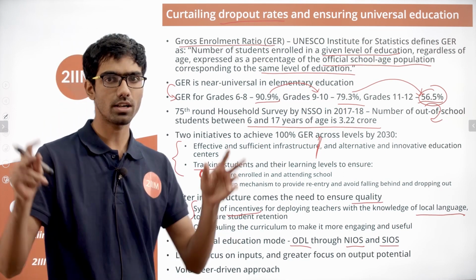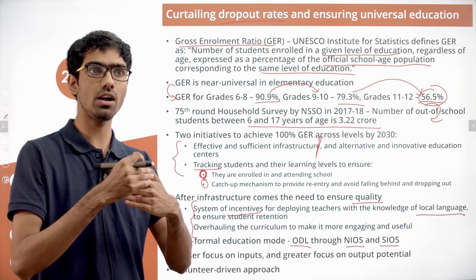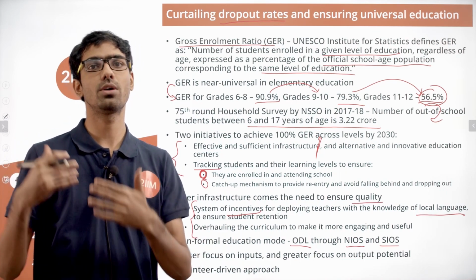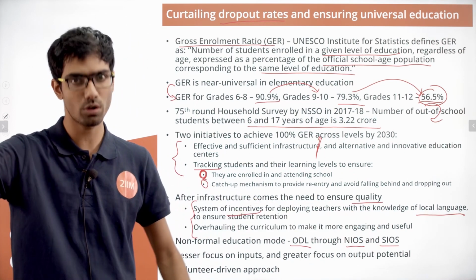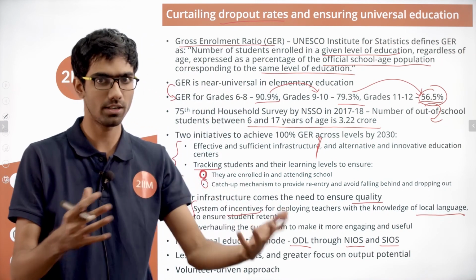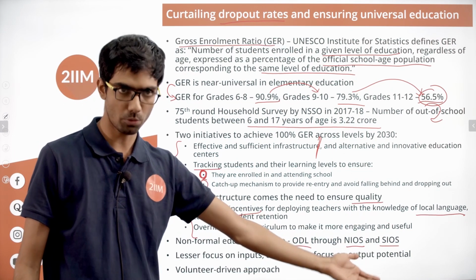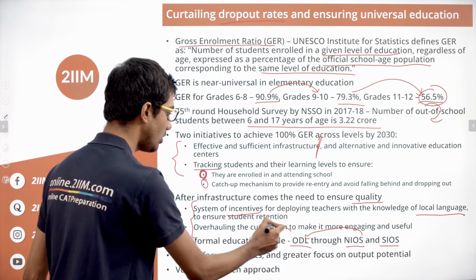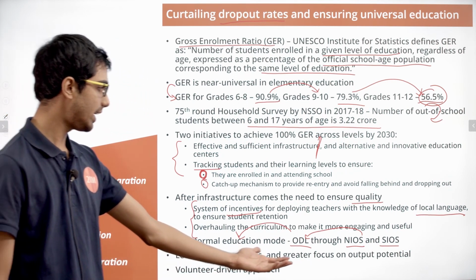Distance learning is what we call in common parlance correspondence, and open and distance learning is open, meaning I need not have a fundamental qualification criterion to study one course. For example, if I want to study a course on Udemy about Python, I need not know C or C++ or Java or whatever is the prerequisite to enroll for that course. So that is open. Distance learning is not going to an environment, sitting at a place, but learning from our own place at our convenience. NIOS, National Institute of Open Schooling, SIOS, State Institute of Open Schooling. So these are going to be the catalyst that implement these and ensure non-formal education modes are also put in place. So lesser focus on inputs and greater focus on output potential.